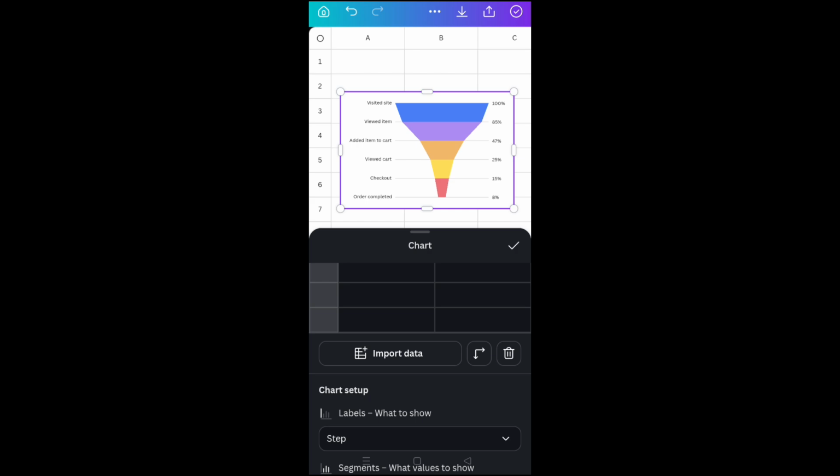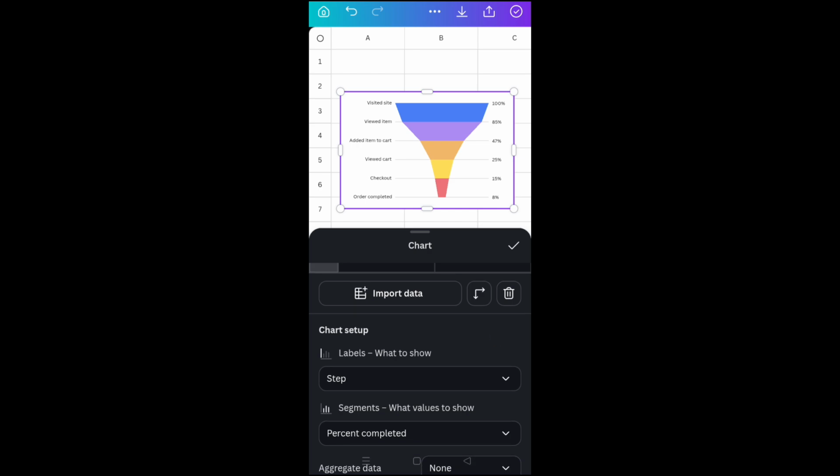Okay. Next is the transpose option. The two small arrows, the vertical and the horizontal arrows you are seeing to the right of the import data option. This basically converts your row data into columns and columns data into rows and nothing else. Okay, it is not much of importance. Next is the delete option, the small dustbin you can see to the right of the transpose option. If you click on it, your entire data will get deleted and the table will be erased. Then you can manually feed your own data into this table.